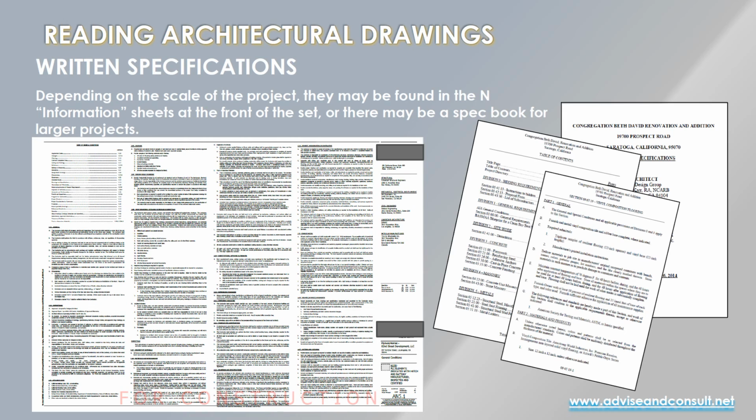The three sheets here to the right are for a synagogue I designed, and there's a very detailed table of contents. This had a lot of specifications, and it comes in the form of a book, and that book can be 2 inches thick for a project like this synagogue, or literally 3 volumes for a high-rise building. So here is the spec you're seeing for the vinyl composition flooring. What do you call that in normal English? I forget. It's the square vinyl tiles on the floor. So very detailed, it gives specifics about how to install it, materials, and the acceptable products. It's a fairly detailed piece of information.